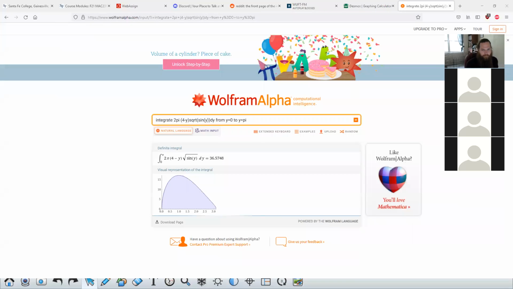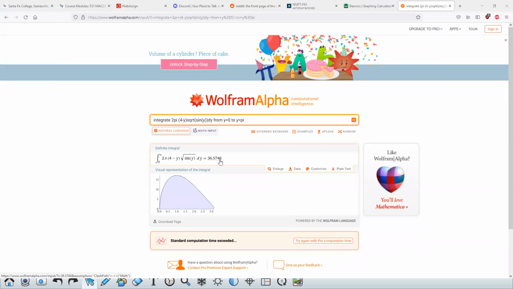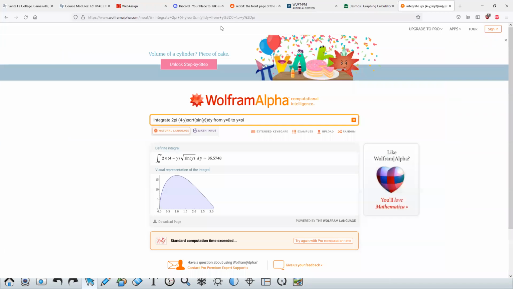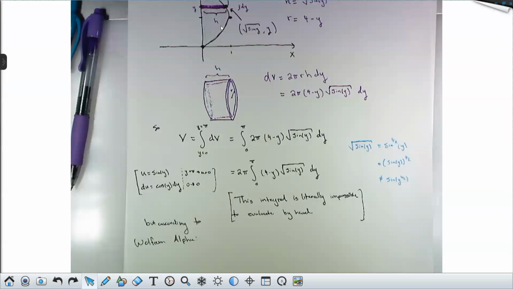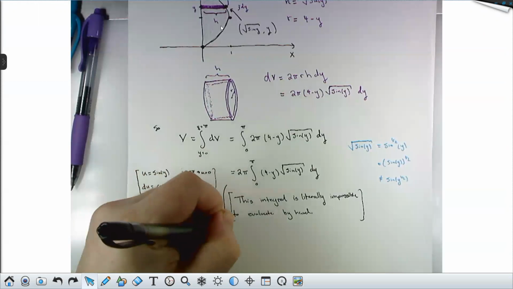All right. So we're looking at about 36.57. And this picture, of course, is not the same as the picture we have here, because the function they've drawn is this function, whereas the function we've drawn is just x equals square root sine y. So 36.6, let's call it.